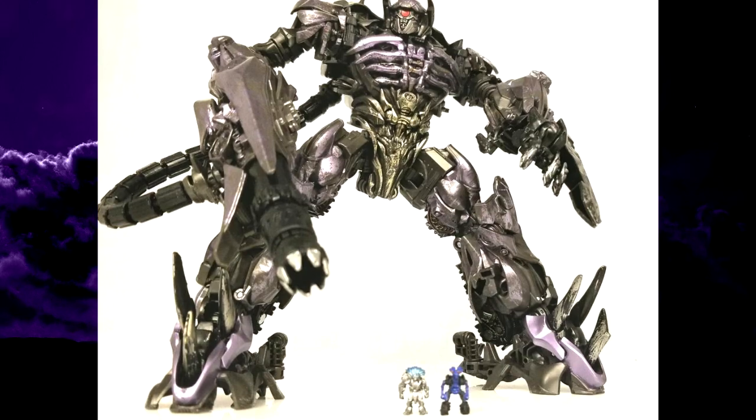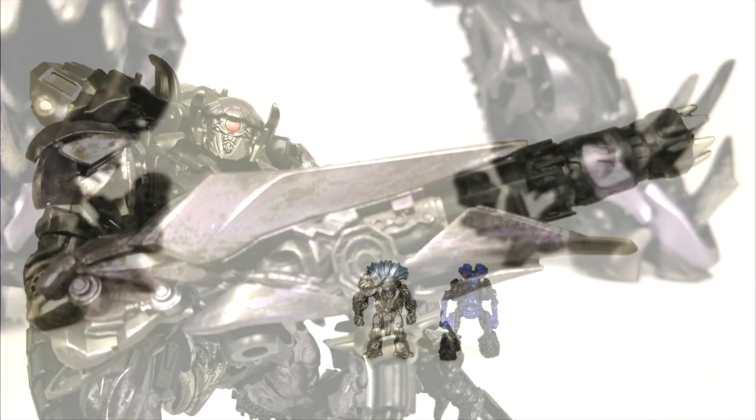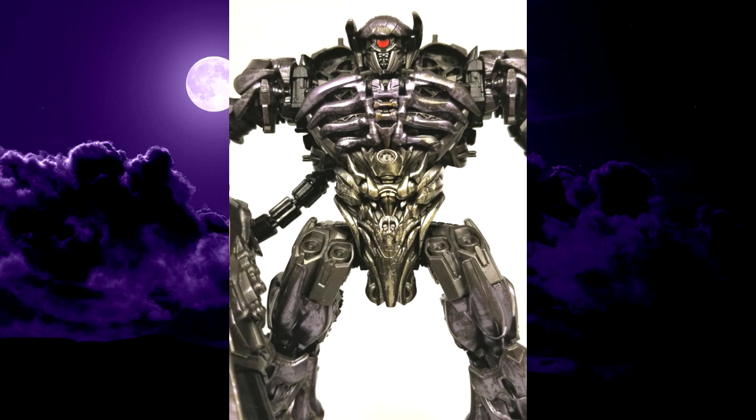So overall, this is one of my favorite Studio Series, man. The details are just spectacular. My God, there's so much around the abdomen and the chest and the cannon and the arms. It's just beautiful. The paint, the articulation is fun. It's a wonderful Transformer. It's fun to transform back and forth. The tank mode looks really good. I highly suggest this one. If you love Studio Series and you love Shockwave, this is a great representation of it. It's a wonderful Transformer. Really good on this. Very nice.